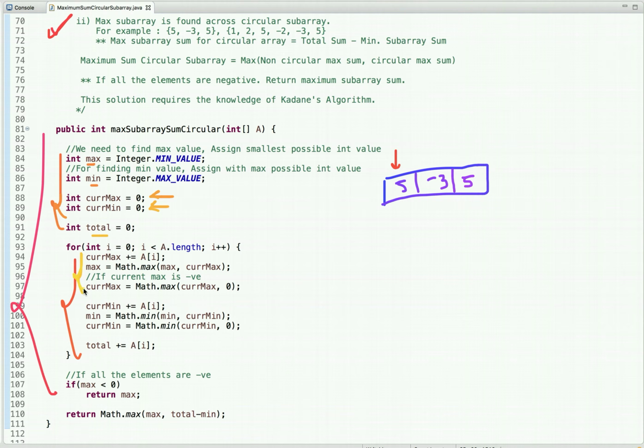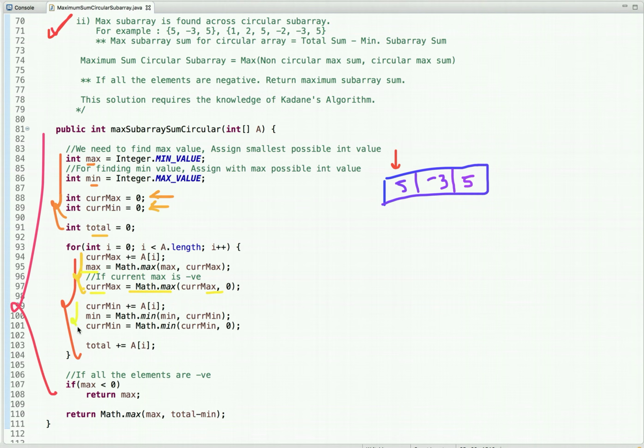While finding the max subarray sum, we add the array element, and at any time if it is less than 0, then we assign 0 to the current max, and at each step we keep track of the maximum sum.